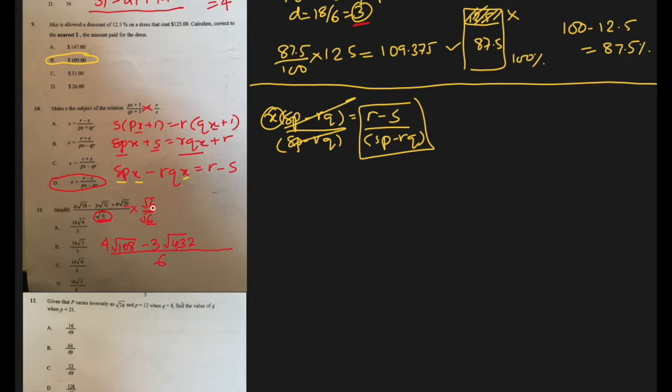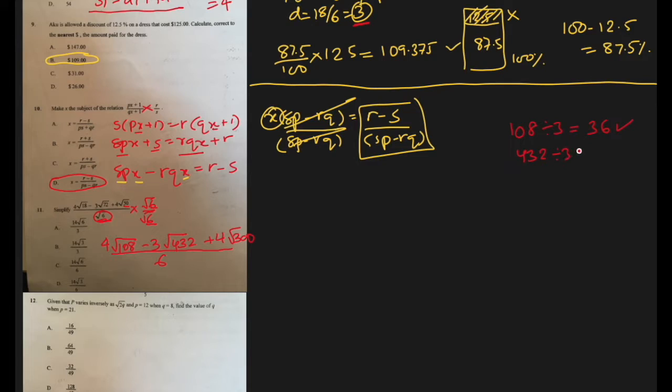Okay, then 50 times 6 is 300. So plus 4 square root 300. It does not match with any of these. But you can see that we are getting here 6 or 3. These are the options. So see if I divide 108 by 3, do I get a perfect square? So if I do that, it will be 36. Yes, I'm getting a perfect square. So I should divide the others also by the same number.